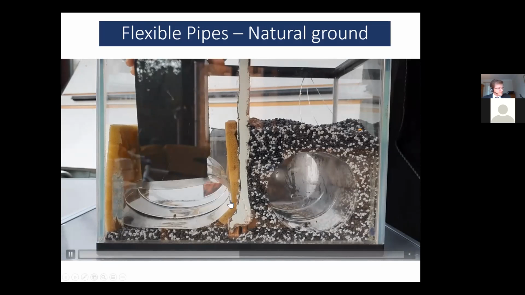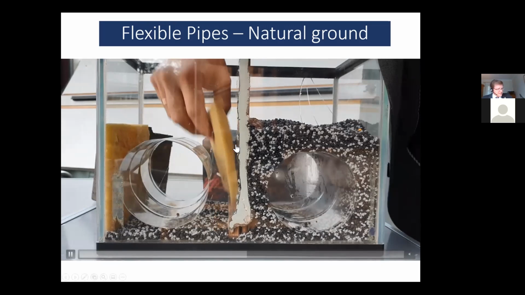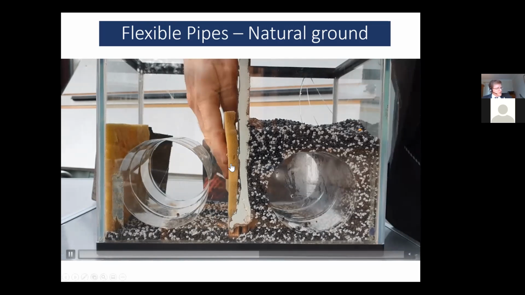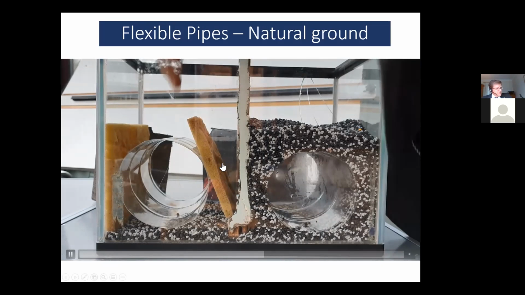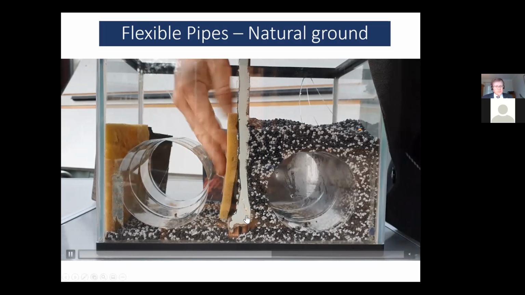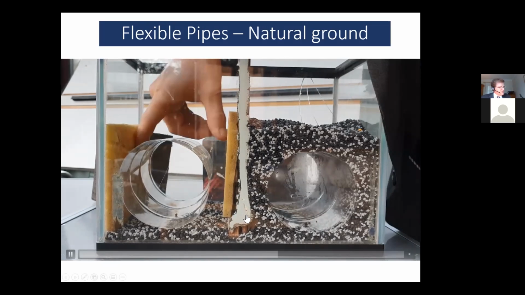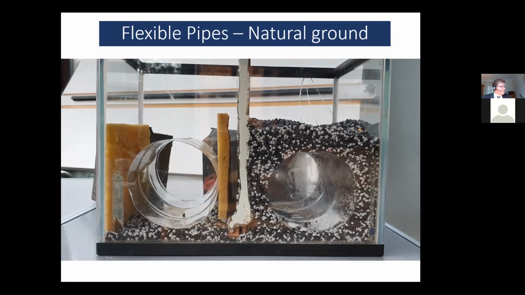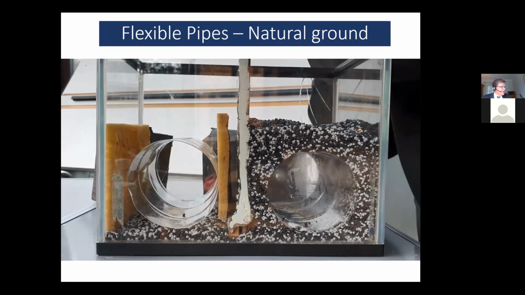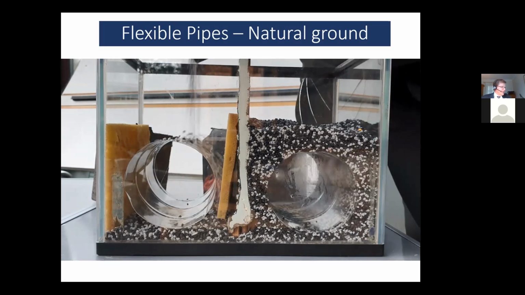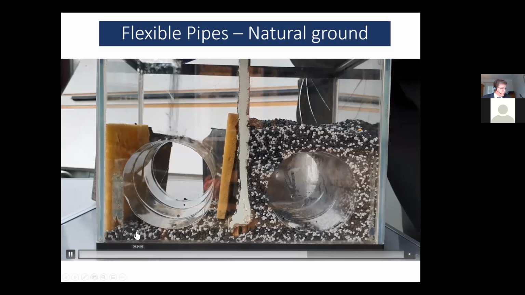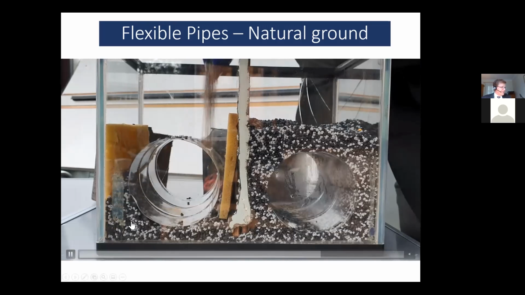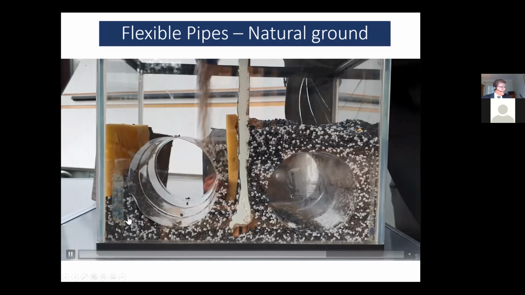So what I'm doing on the left-hand side now is I'm going to have the same pipe, same gravel, but I've got these sponges which are going to replicate, if you like, soft ground. So this is what you get if you had soft ground in your trench, and we'll see what difference it makes. So we're going to pour the gravel in. The soft ground's not behaving itself properly, but that's fine. So the gravel goes in, again, pours around. The pipe wants to move around, which is a problem in the real world with these things too. There is a skill to backfilling these, and if you want to lay them to fine gradients.